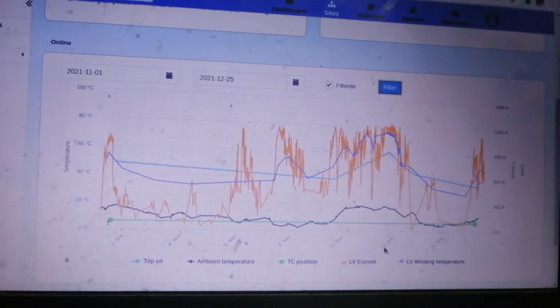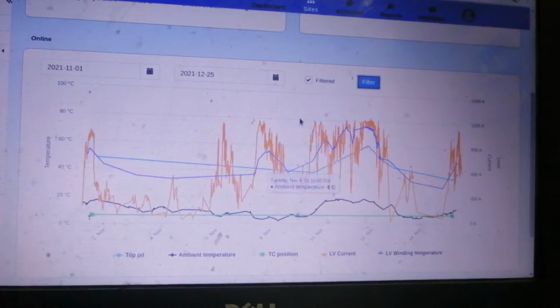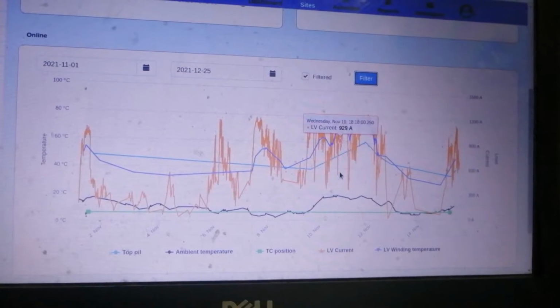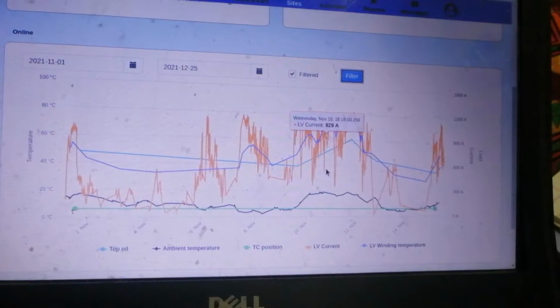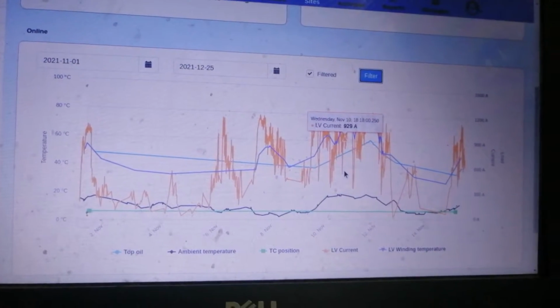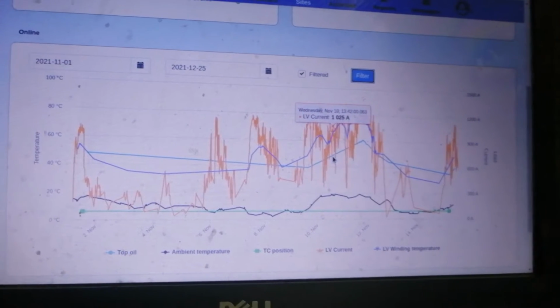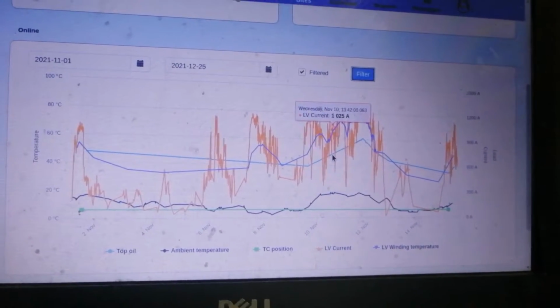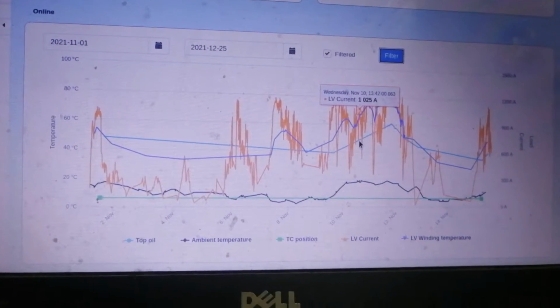This is the feature on web through which you can see a nicer graph, and there is not any kind of feature like this on mobile. The solution for this is that you can map this LV current values separately on a graph. This is how you can do it on mobile.